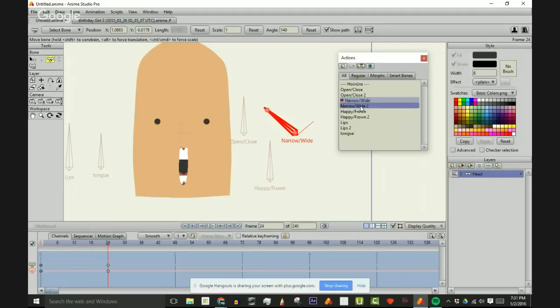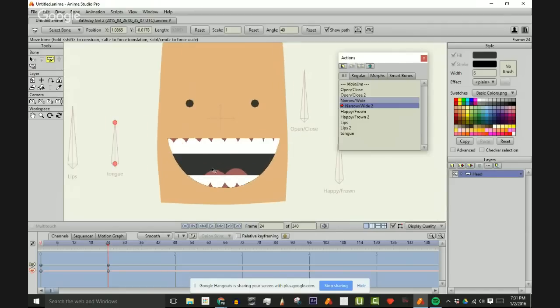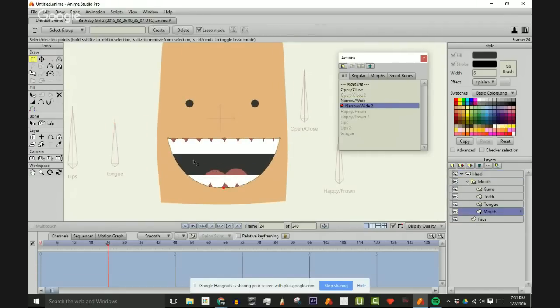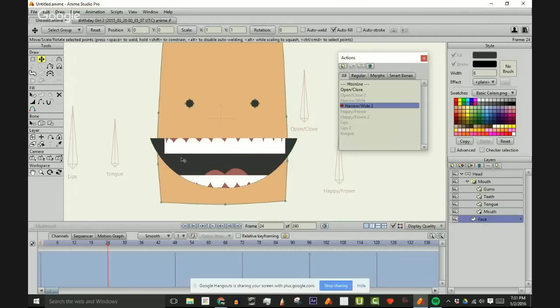So the next thing that I'm going to do is I'm going to do wide. Okay, so wide, I'm going to make the mouth wider, obviously. So this is not really necessary since this is already a pretty wide mouth, but we'll go ahead and exaggerate it that much more. So I'm going to select these 2 points here. And I'm just going to increase the width there. Okay. And I won't do it that much, but with this, I will also, let's see here. Try and get this to work.